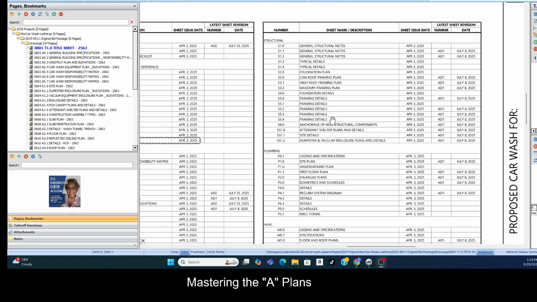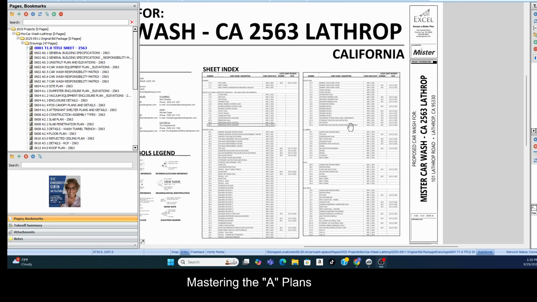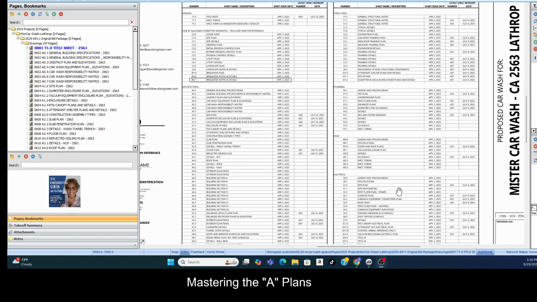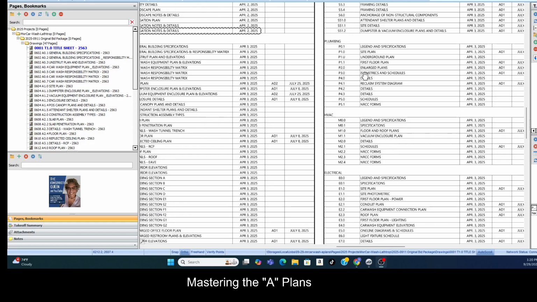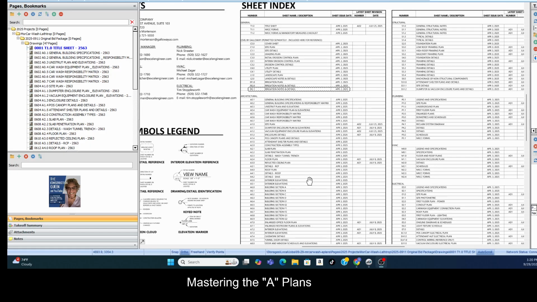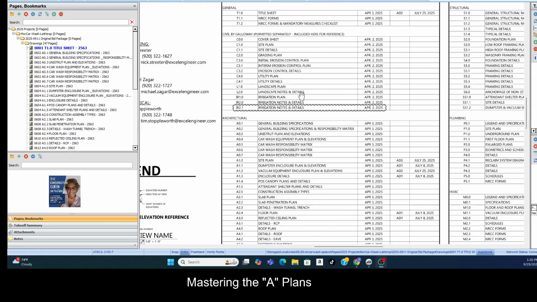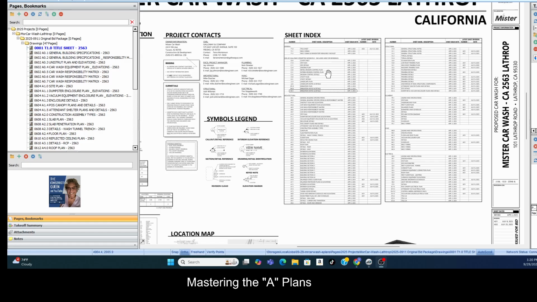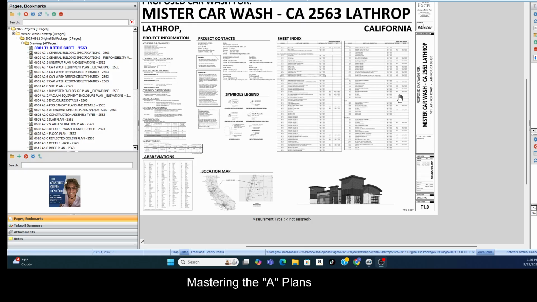It's the structural set, the landscape set, everything, okay, the civil set, okay, and of course you're always going to have plumbing, HVAC, and electrical in pretty much every set. If it's a full tenant improvement, there's going to be something changed, okay, and we have the civil set, so we know if we have a utility plan, there's nothing there but dirt, okay, and we have to put all this in. And so our title sheet gives us a good idea of the type of project, the scope of the project.